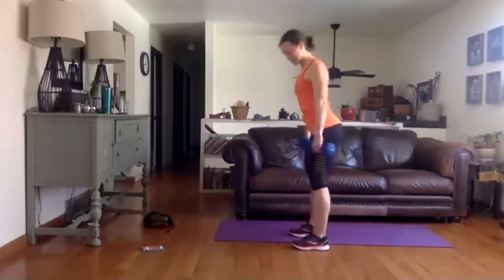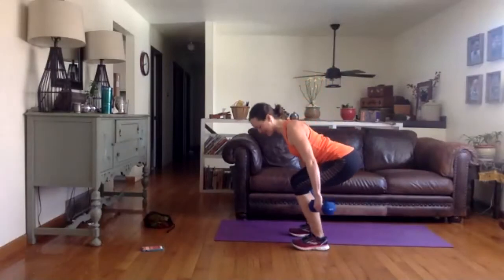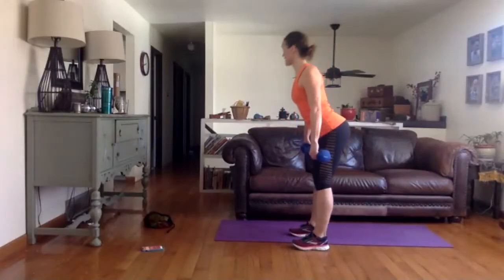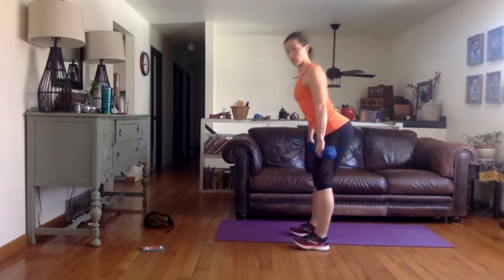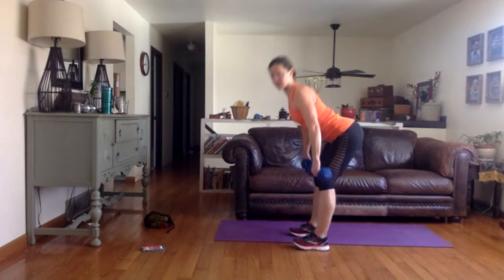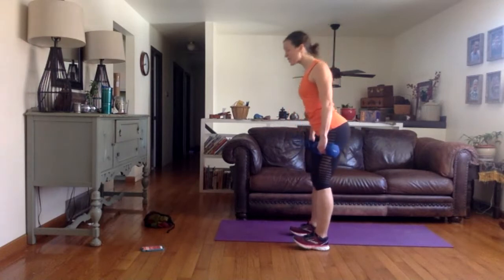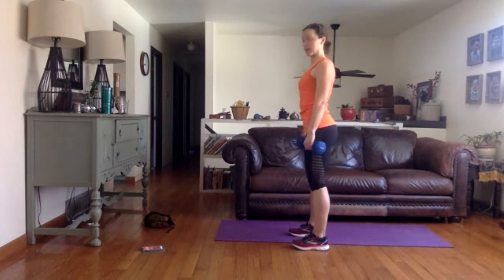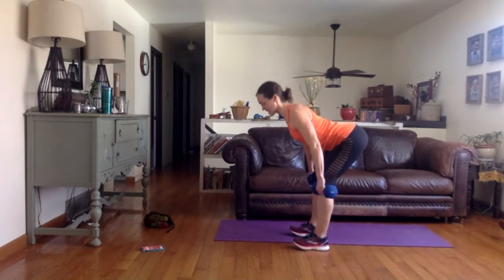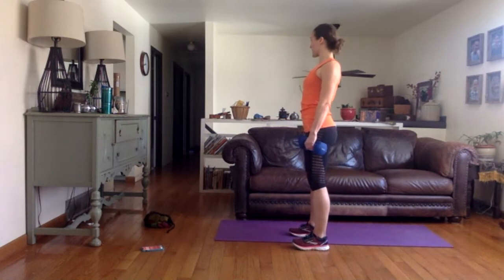Good. Now notice the knees, they're soft, but they're not bending. Not a bendy deadlift. The focus is the hamstrings, back, and glutes. Good, take your time. You can even go slower if you want to. You have 4 counts down, 1 count up. Take your time, time under tension. That's what we're going for right here.